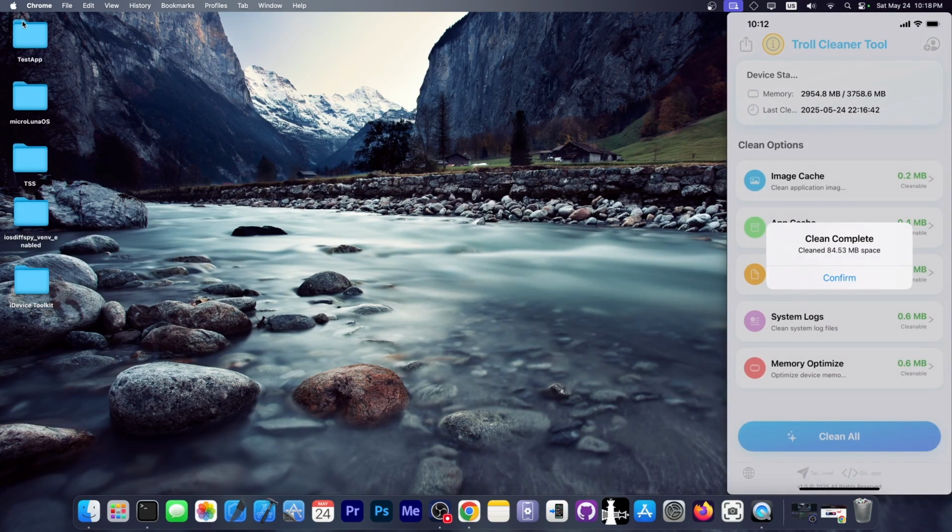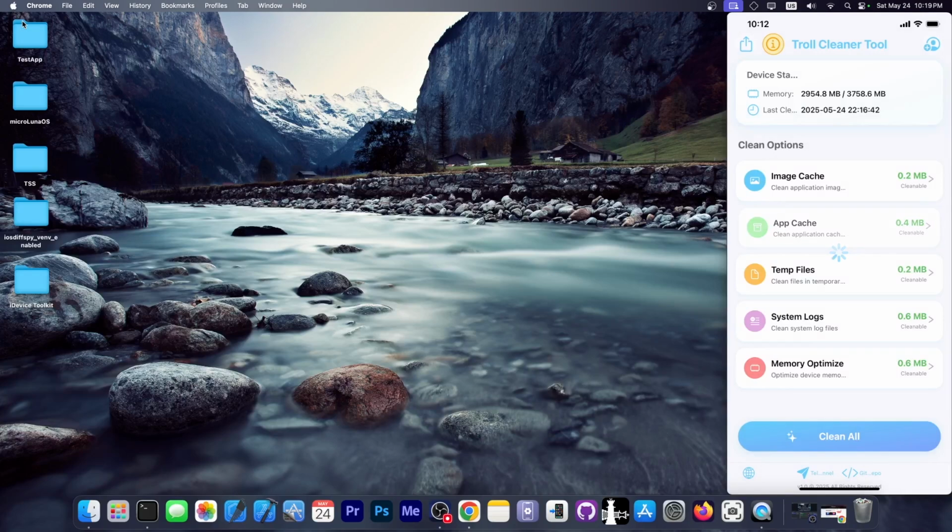Now, since this can go ahead and fetch all the files on the device and it can write to them, just like on a jailbreak, this will go in depth and clean all those things. In this case, this device is not a device that I use a lot, just for filming and testing, so not a lot had to be cleaned out, only 84 megs. In your case, on your main device, it might have a lot more to clean up. So that's essentially it. It's a very simple tool. That's as much as you can do with this tool. It doesn't do much, but what it does, it does well.